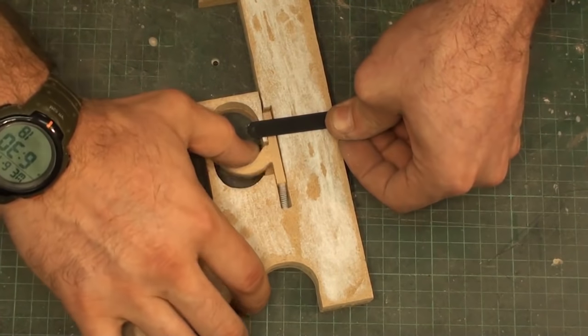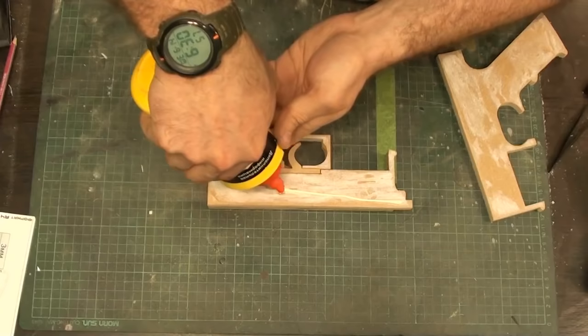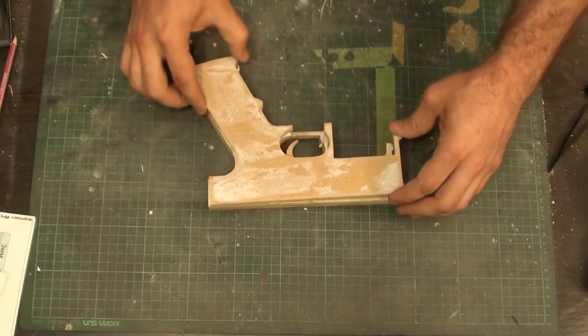The trigger is installed, now we can glue up the 3D layer from 10mm MDF. The technology is the same, the only thing is we have to be accurate and not let the glue fall into the trigger mechanism.